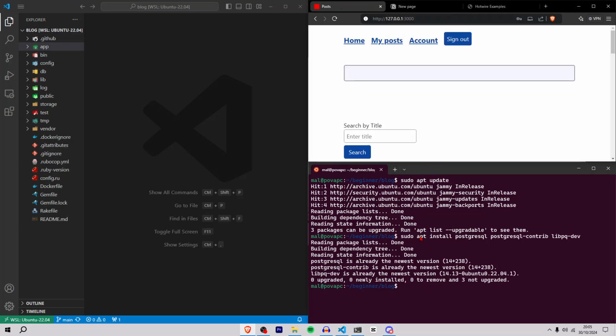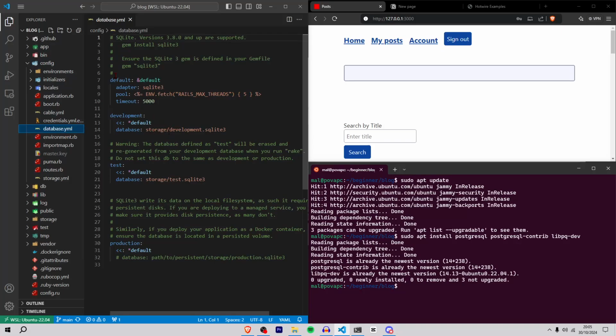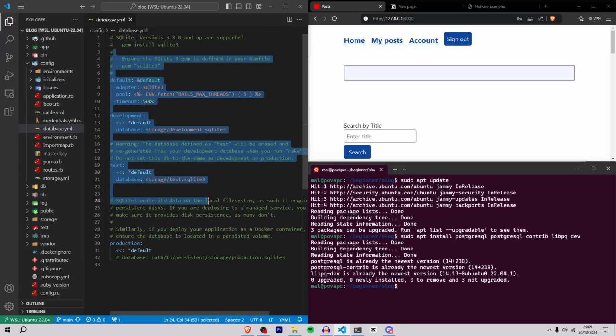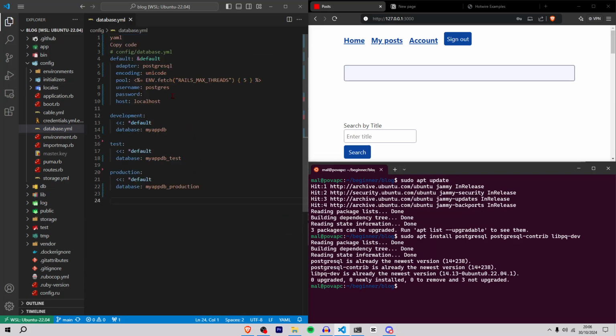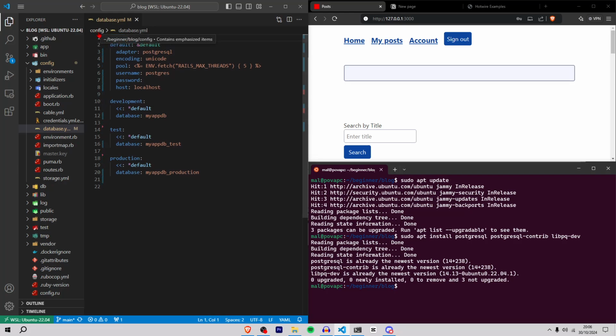The next thing I'm going to do is change my database settings so that they match up to Postgres. To do this, we go to config/database.yml, and currently this file is set up for Sqlite 3, right? Because we have an adapter that says sqlite3. So I'm going to copy and paste all this in. This is just code that I have from previous, and it's adapted for PostgreSQL.